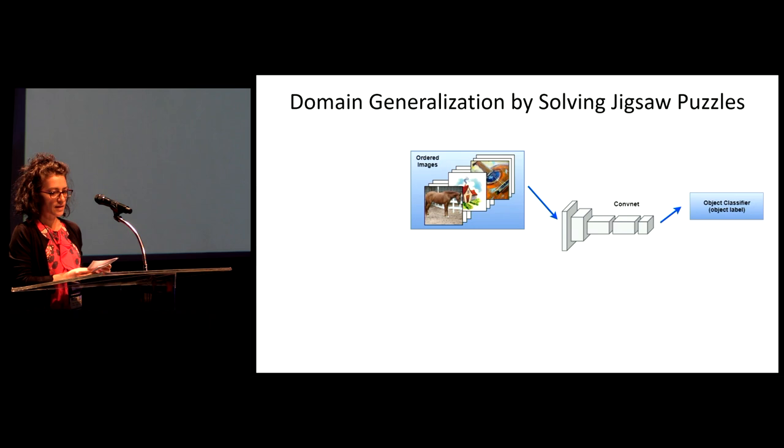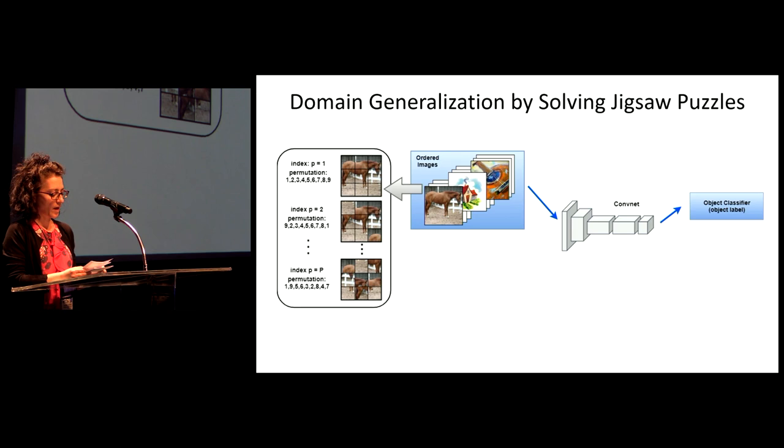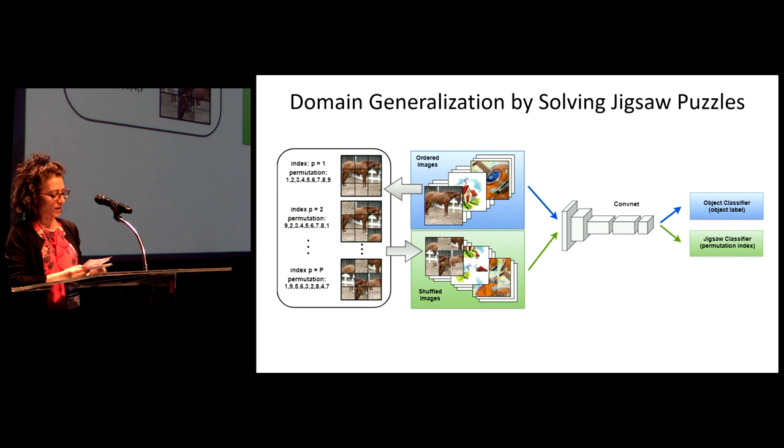And with this aim, we propose a multitask deep learning model. So the first task is known as deep all. All the source images are considered together and used to train an object classifier. Each image is also decomposed in patches and scrambled, and each permutation is identified with an index. The shuffled images are defined as second network input on which we optimize the classification loss for permutation index recognition.